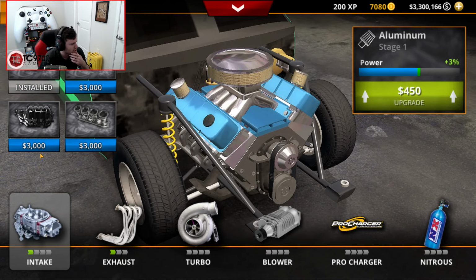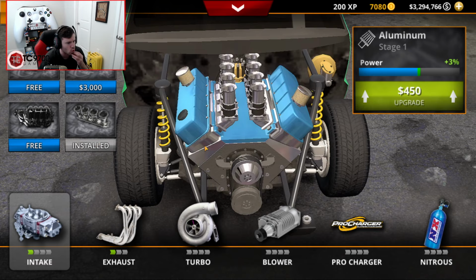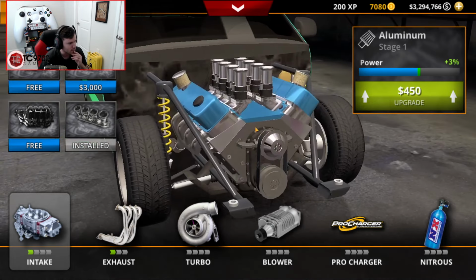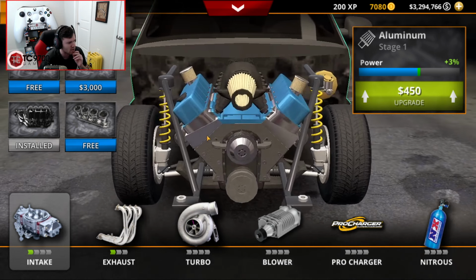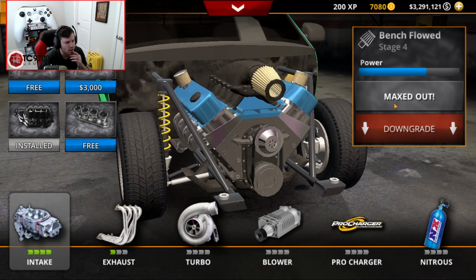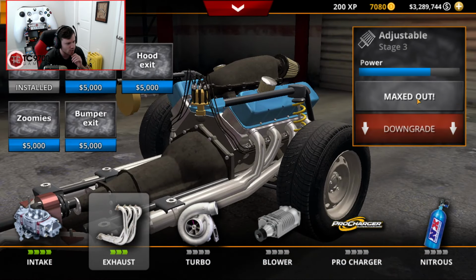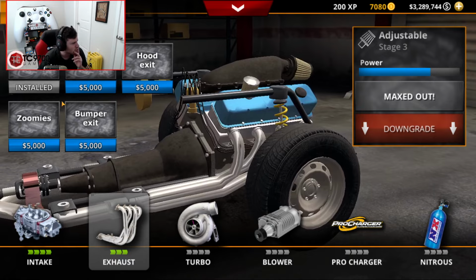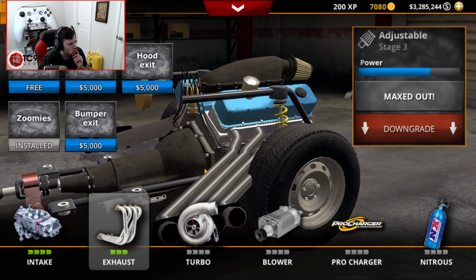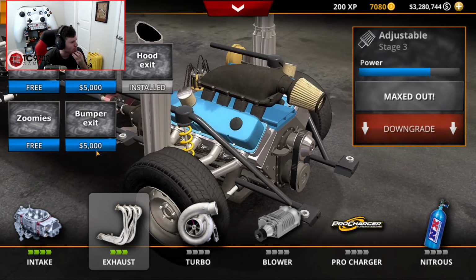Now, let's see. I'm going back and forth between... Ooh, dude, you could do a full-on ITB setup. All right, let me go ahead and upgrade that all the way. And exhaust-wise, we're going to do... There we go. Wait, what is... Zoomies? Oh, okay. I was like, what? And then I realized exactly what we were going on about.